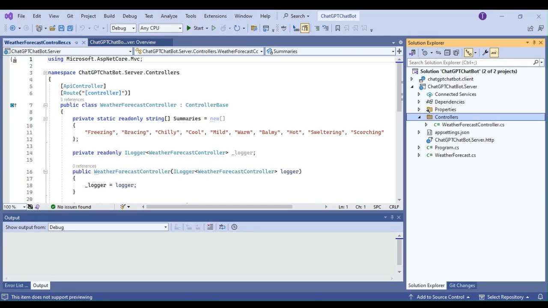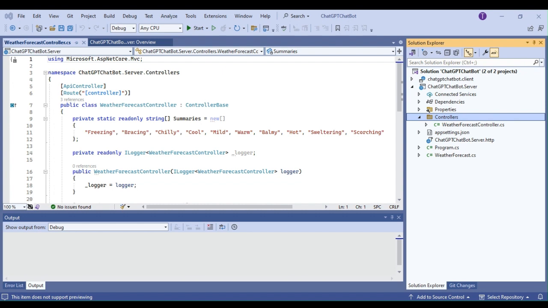We'll create one more controller. Click on the controller folder, right click, select add, and select controller. We want the empty controller.